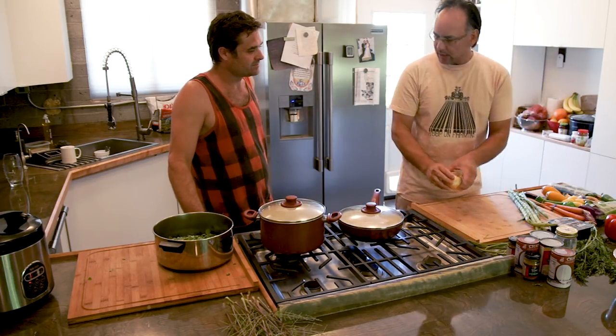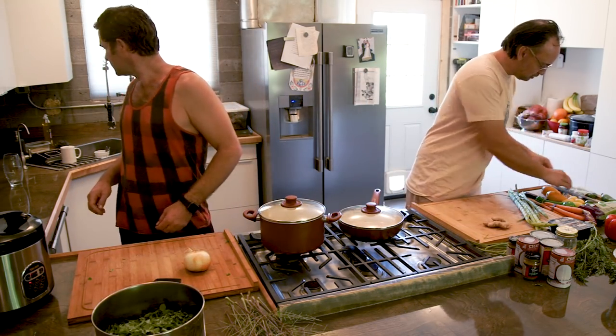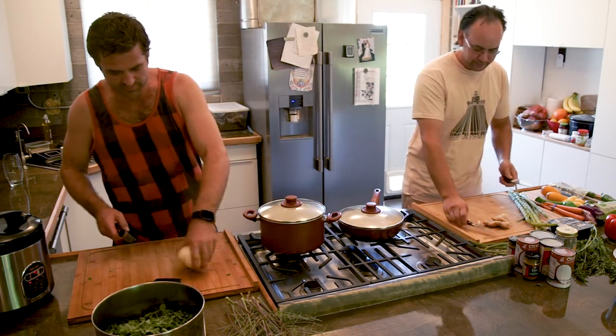We're going to start with onion. Can you just chunk that? Yep, got it. Just chunk it up. We're going to get our garlic and ginger. What do you like? You like that one? That would be perfect. All right.